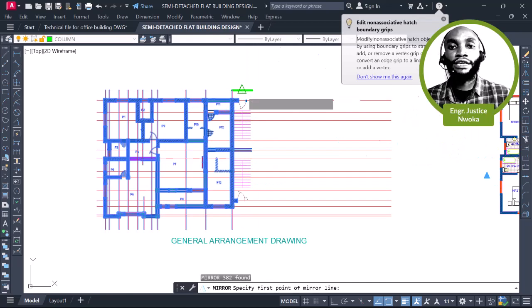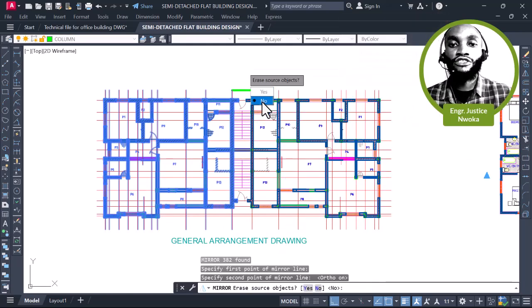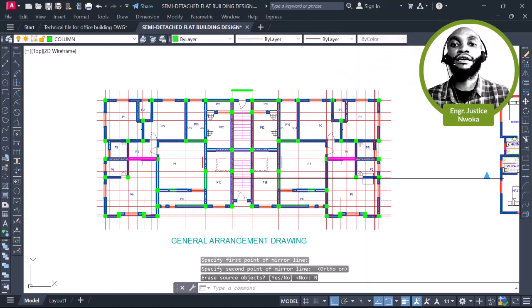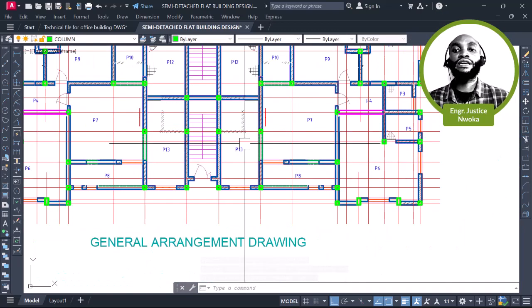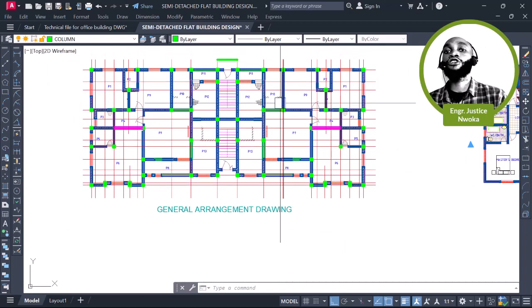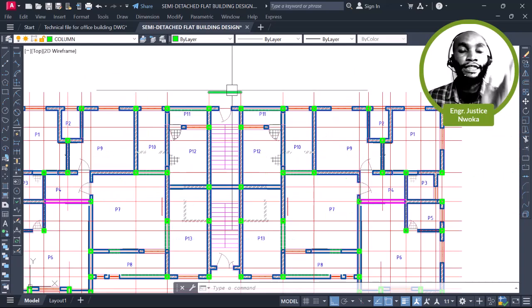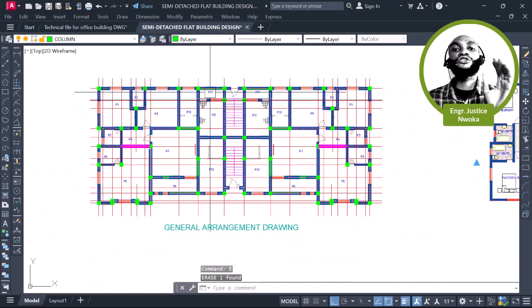Then I come and turn on auto to keep the line straight and do this here, and then come here. That's fine. So you can now see what we have just done so far. We get exactly what we have because it's a twin building. What's happening here is what's happening here. So just to be fast, I just mirror it over to this side. Okay, that's fine. So with this now, I'll come here and remove this. Now I can see what we have done so far.